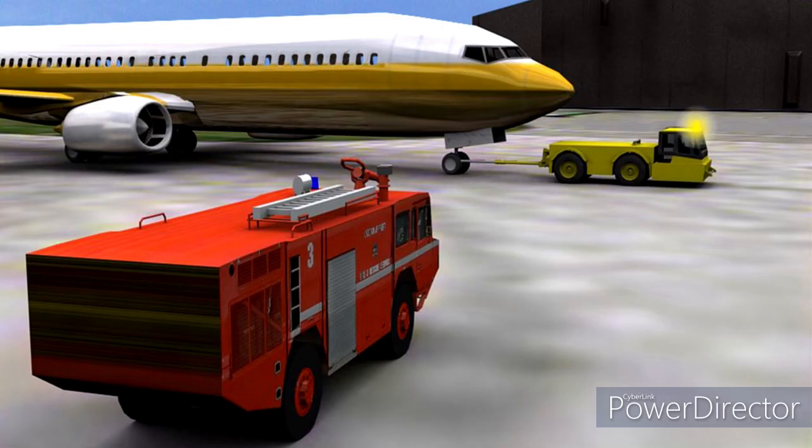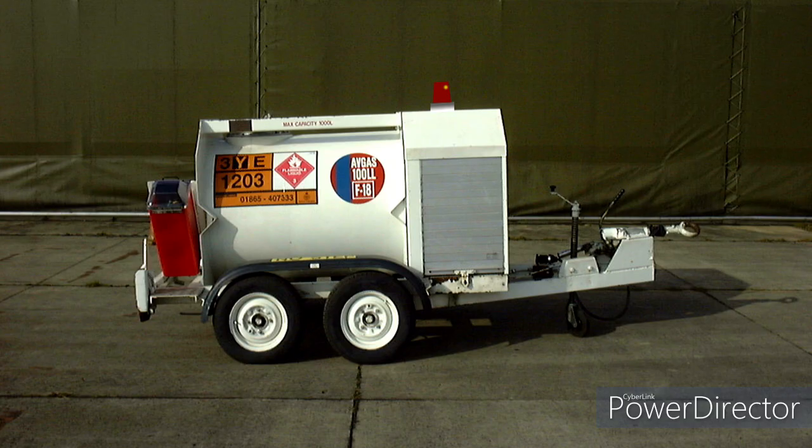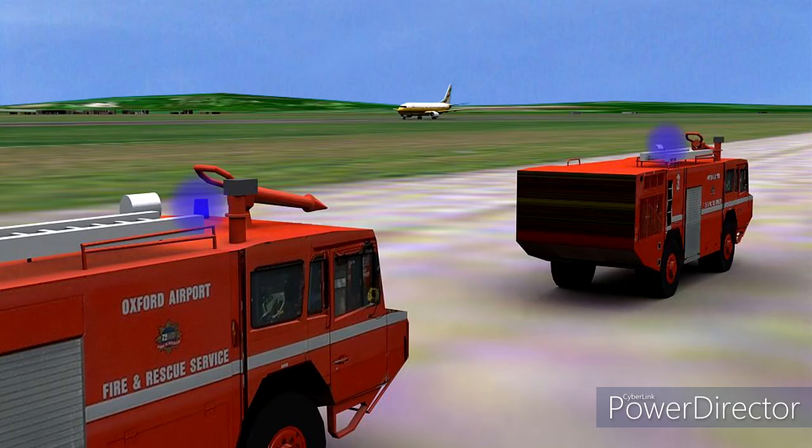Aerodrome operators are responsible for ensuring that vehicles on the movement area are lit or marked irrespective of ownership. Whenever a vehicle is on the movement area, it must display low-intensity flashing yellow lights. Emergency vehicles will show blue flashing lights when responding to an emergency, otherwise show yellow vehicle lights. Other than responding emergency vehicles or vehicles towing aircraft, vehicles will give way to aircraft.